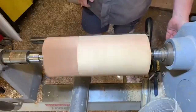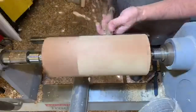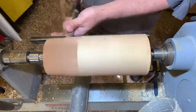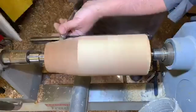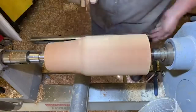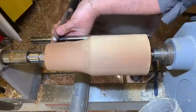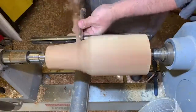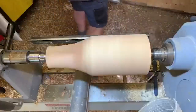Nine minutes to go for an hour. Well, we'll do this in five then. Keep that base nice and big. We're going to do like a bottle shape-ish.